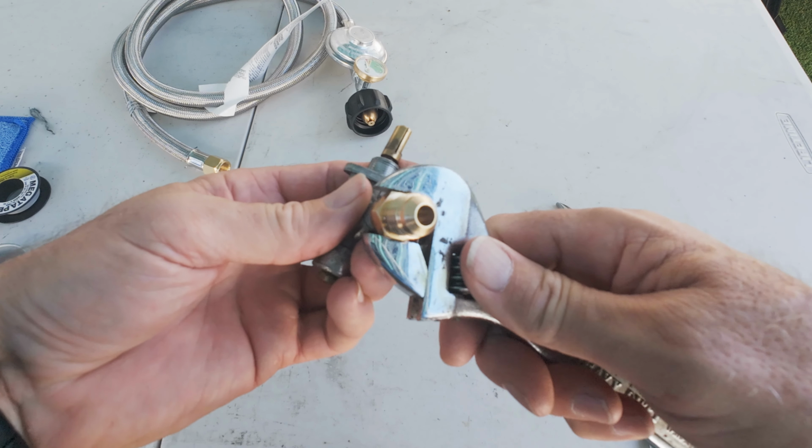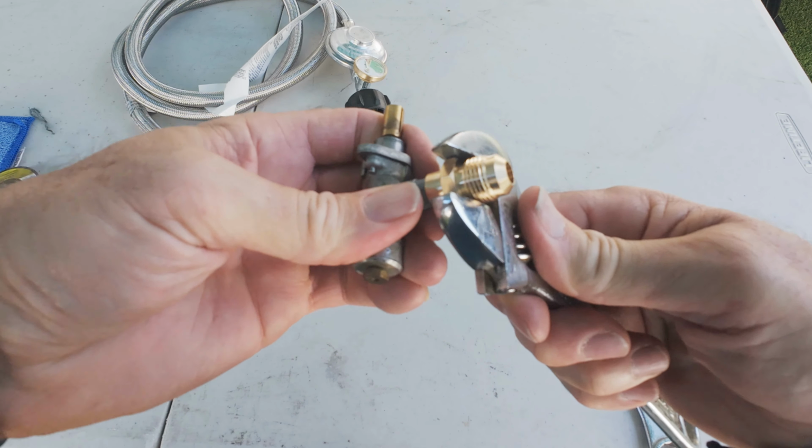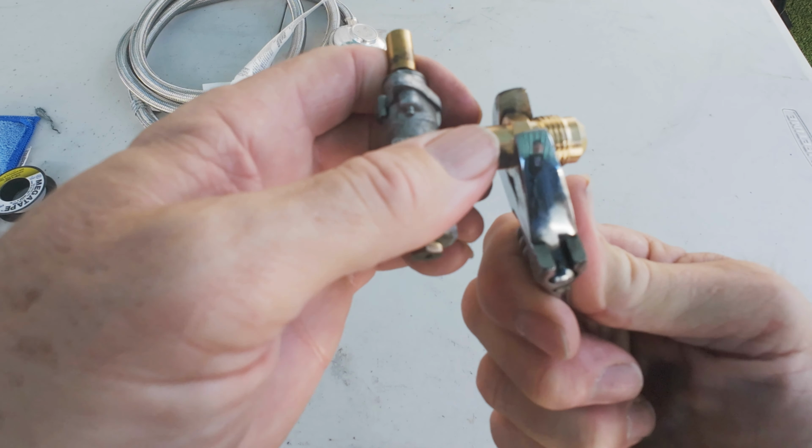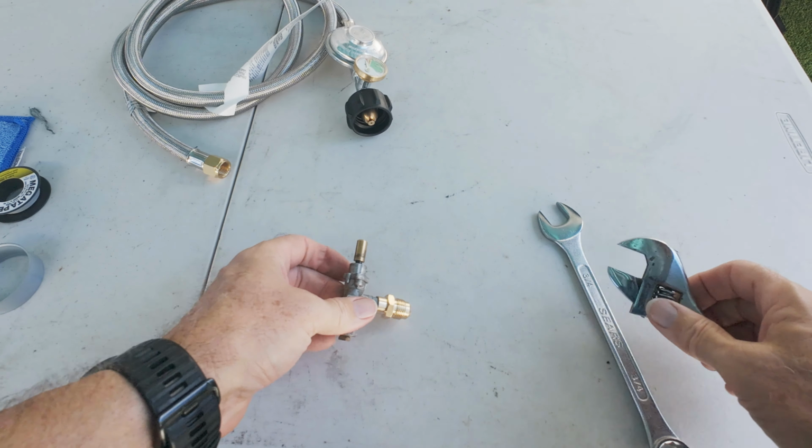We will need the adjustable wrench for this. We're just going to crank this down like this. Get it good and tight. We will be coming back to check all of these fittings with soapy water when we're done. Okay, let me get another wrench on here. Forget which one it was. It was this one here.